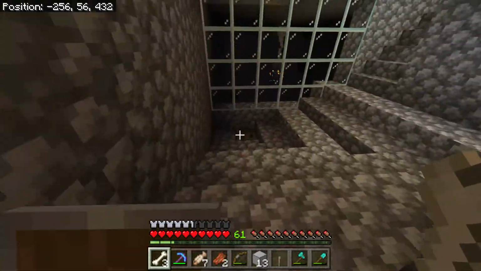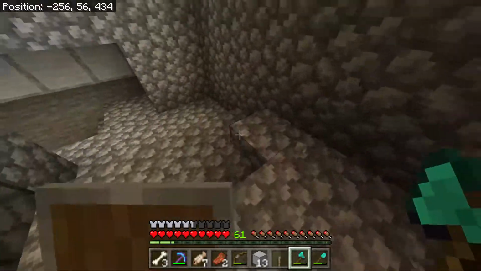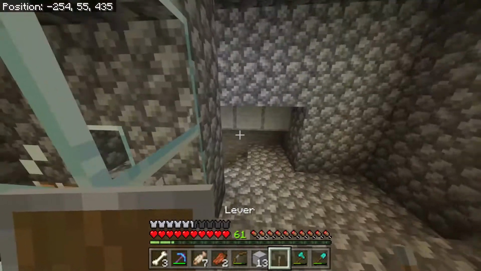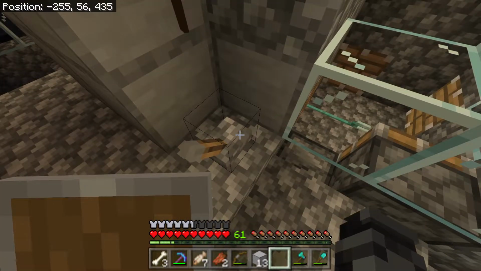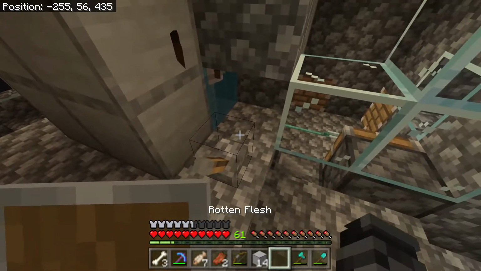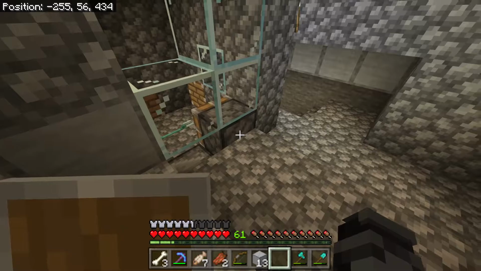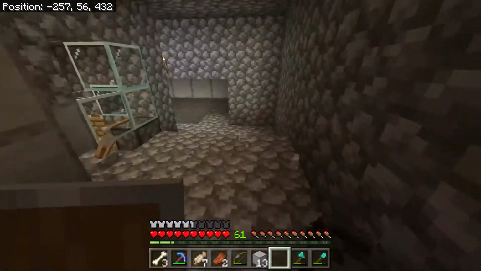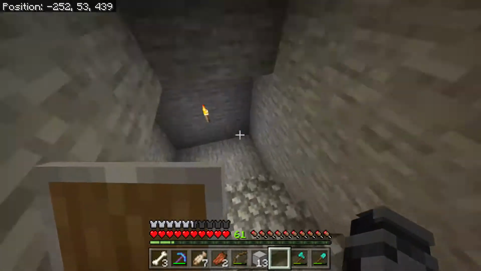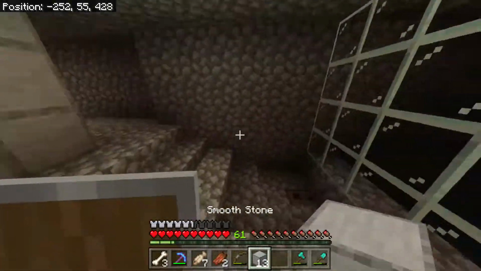So before I AFK'd, I put my good tools, my fully enchanted diamond sword and bow, in a chest here. Whenever I came back on a couple days later and logged back onto the world, the chest was gone. That also seems to be broken by whatever this bug was. Now it had a lot of stuff in it, and we're not really going to worry about most of that. But the enchanted stuff is what matters.